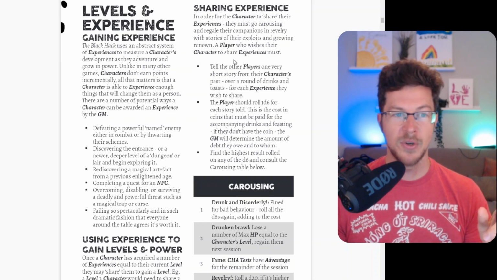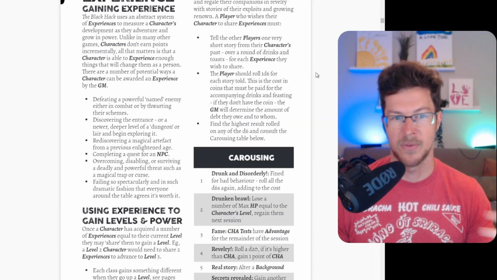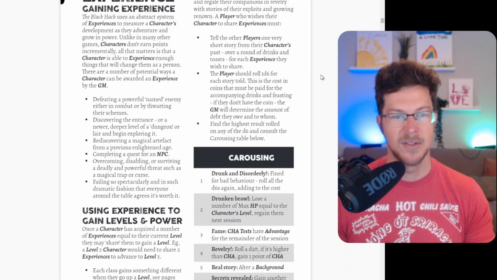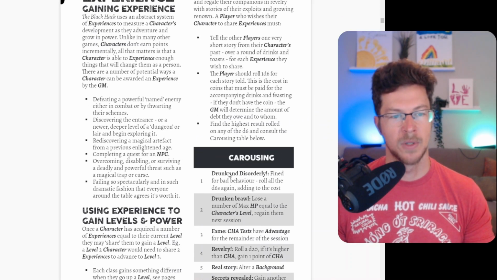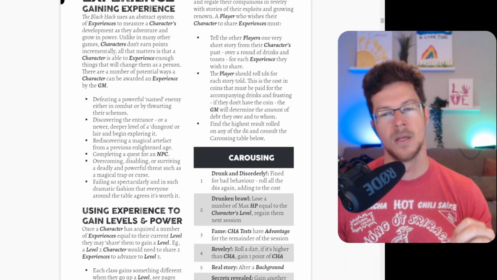But then what you have to do is tell stories to the other players. You have to tell the other players one very short story from the character's past over a round of drinks and toast for each experience they wish to share, right? So if I've got 3 experience points, I've got to tell 3 short stories about my character. You probably go around the table telling these stories, and then you roll in this carousing die to see what else kind of happens. And depending on your level, you have a better success chance of getting higher results than lower, but really cool stuff.